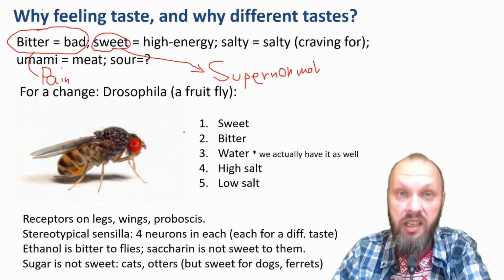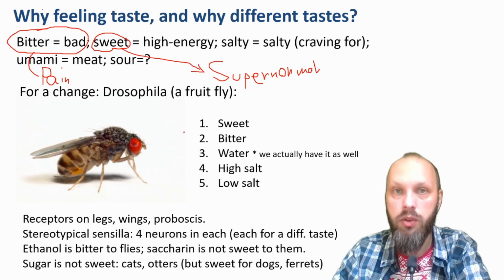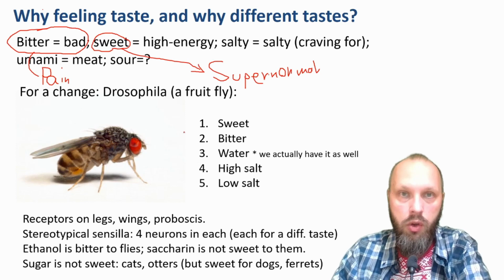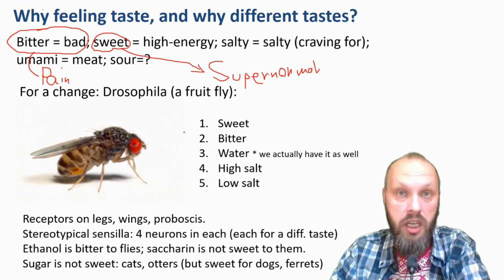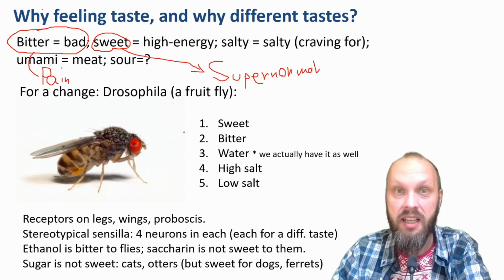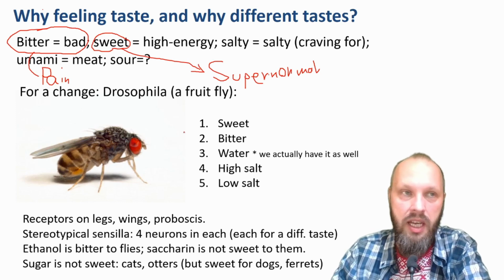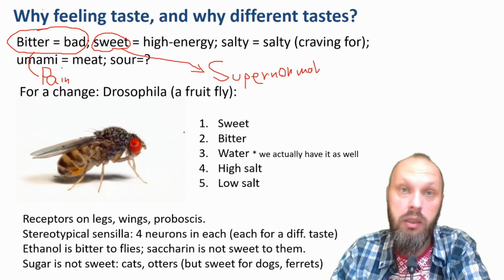Drosophila are actually attracted to the scent of ethanol, which is not taste, it's smell. We haven't talked about smell yet, but if you ever left some alcohol out, you would know that Drosophila are really attracted to it. But at the same time, ethanol is bitter to them, so they have this love-hate relationship with ethanol. One would say they're attracted to it, but they also hate it, because if you bask in it and you put your babies in it, it would kill you and your babies, right?